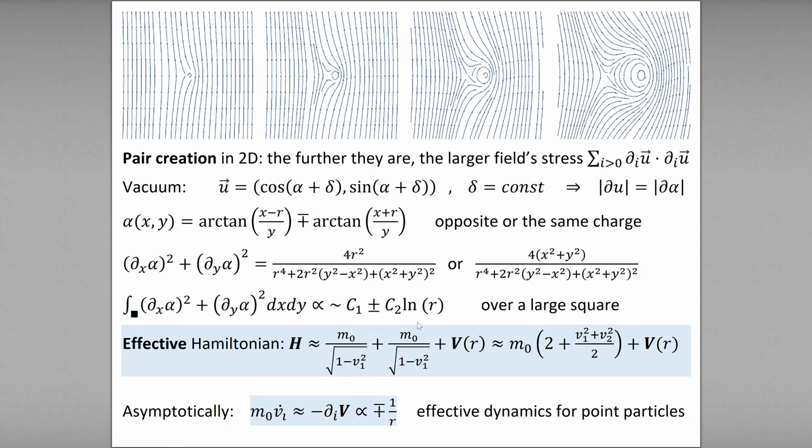So we get long-range interaction: in three dimensions we would have 1 over r squared, here we have 1 over r in two dimensions. Usually it is said that there is a problem with self-interaction, so why a charge does not interact on itself. Here we don't have this kind of problem, because we say that the interaction comes from the entire field minimizing energy. So the closer opposite charges are, the lower the energy of the field.